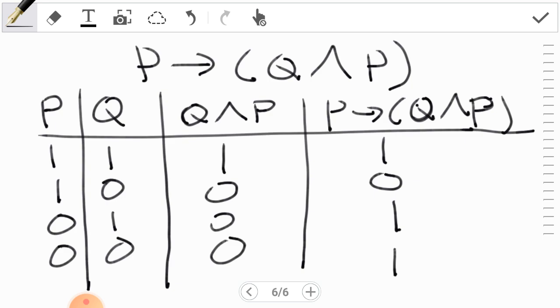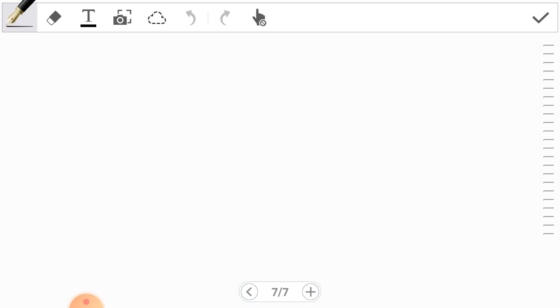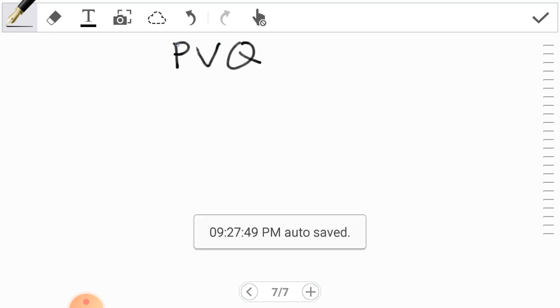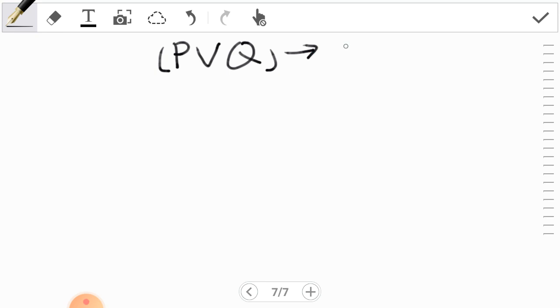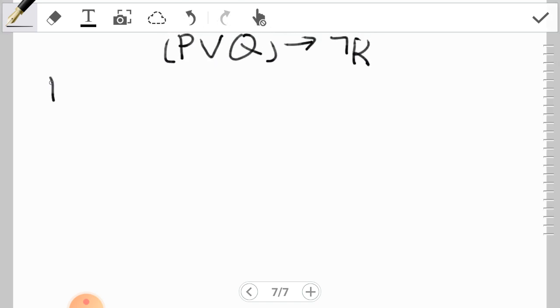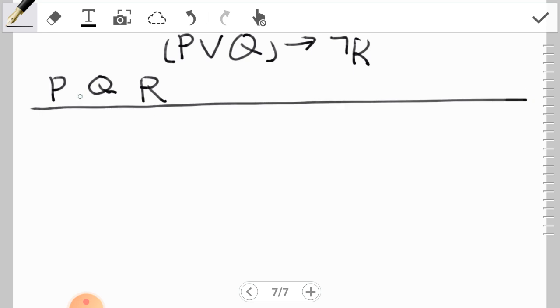So for today, I would also like to give an example wherein there are 3 propositions given. So last time, we only limited our discussion to 2 propositions. So for today, what if we now have 3 propositions? So instruction, write or determine the truth values for P or Q implies a third proposition, not R. So 3 propositions. Since there are now 3 propositions involved, let's write them down. P, Q, and then R. And we look at the truth values of each.